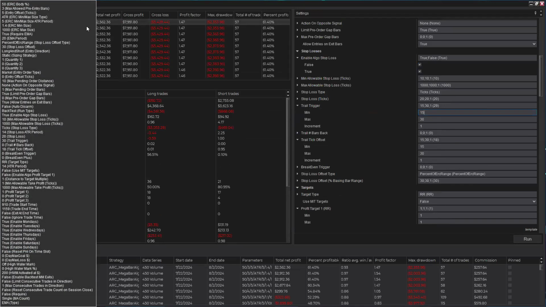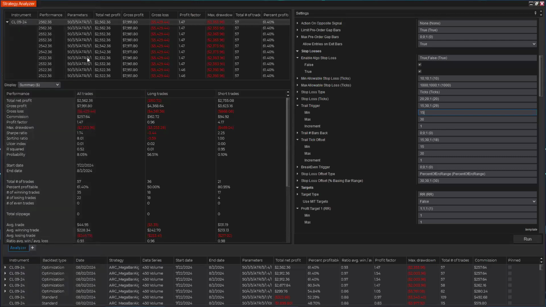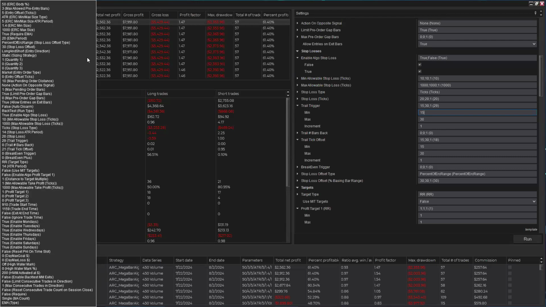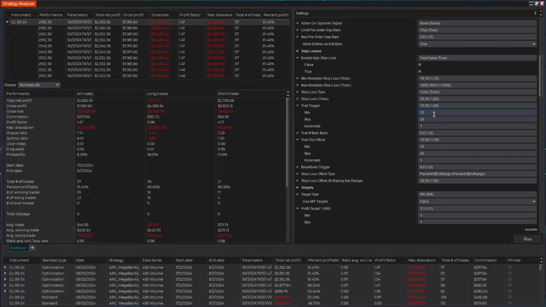Trail 18, trigger 30, trigger 29, trail 19, 19, 30, 29, 20, 30, 20. Let's make it an even number. We'll just go 30, 20.